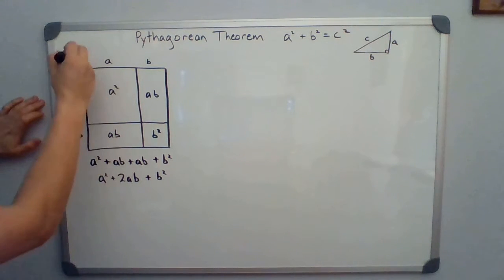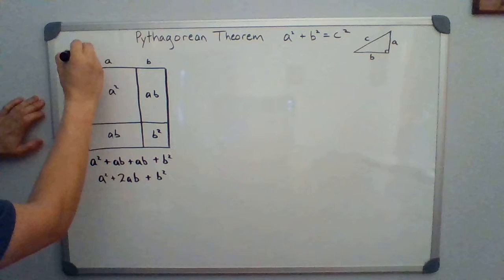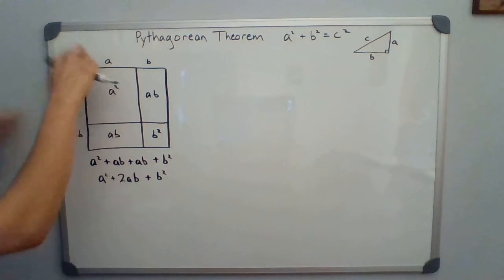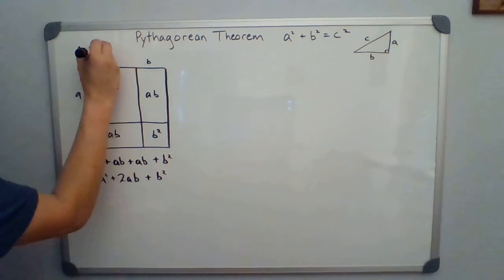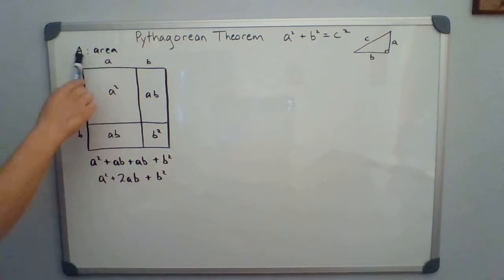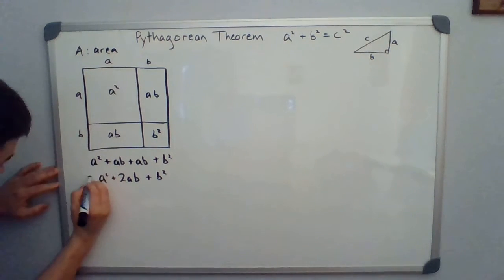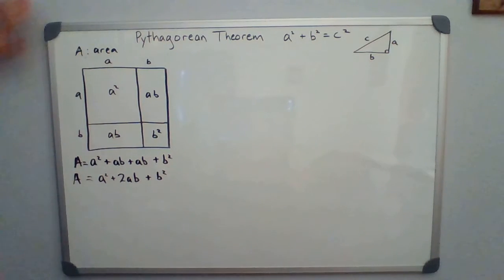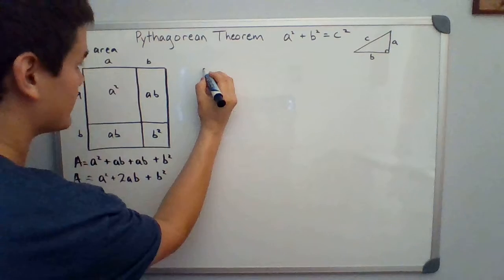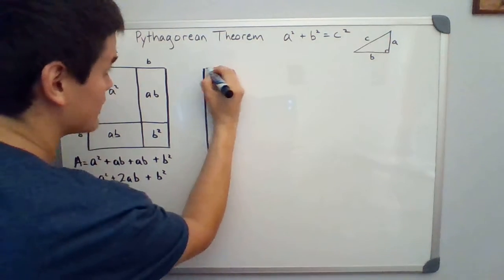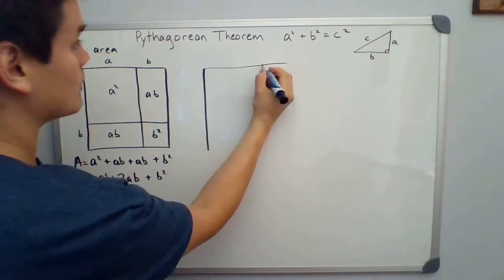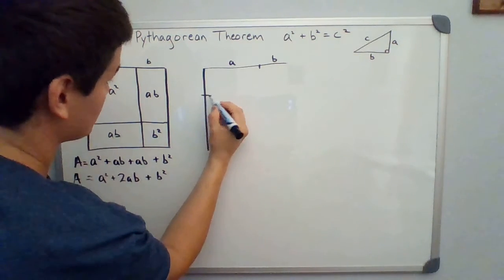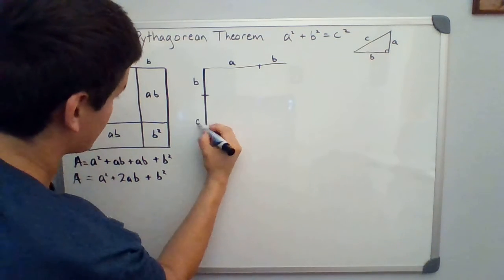So I guess I could say capital A is the area. So capital A is the area of that square, and I'll just denote it like that. Okay, so what if I rearrange the square a little bit? I can do that as long as the two sides are a plus b. So I'm going to let this one be A and that one be B, and then I'll let B be right here and A right there.